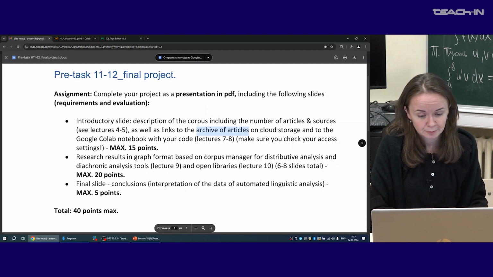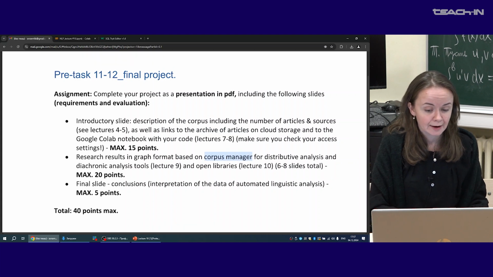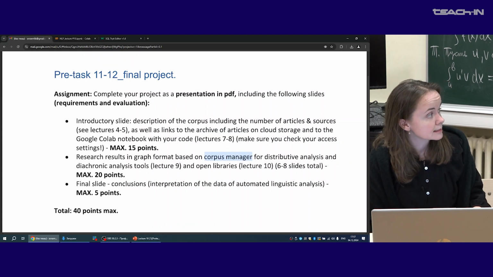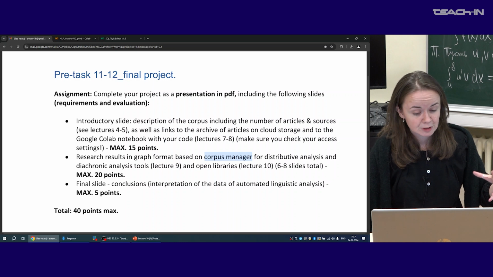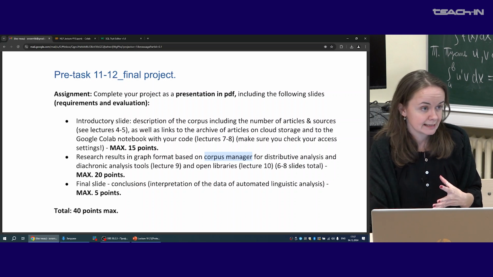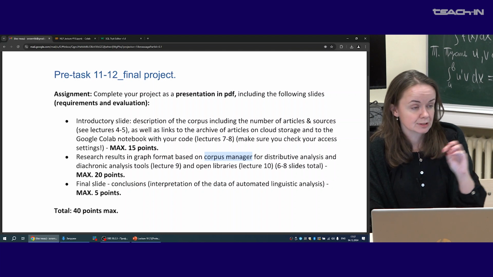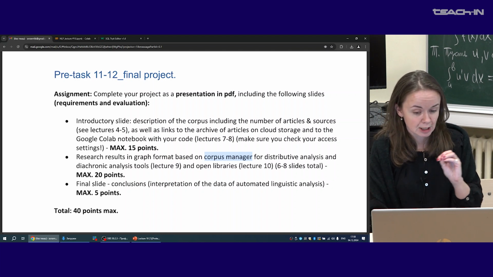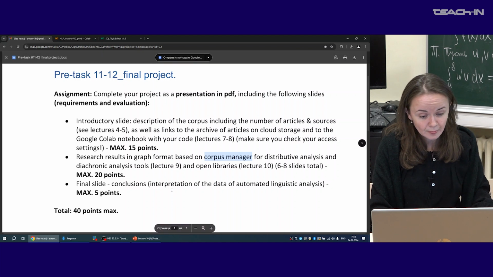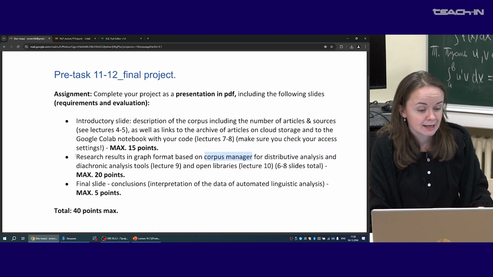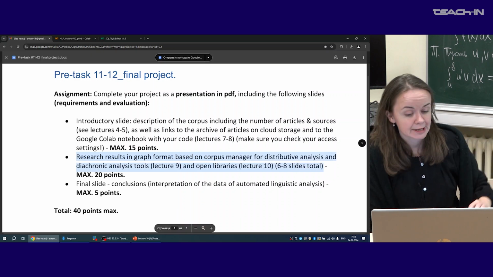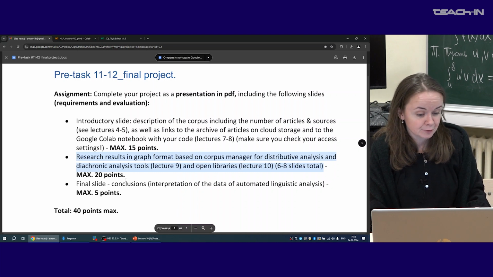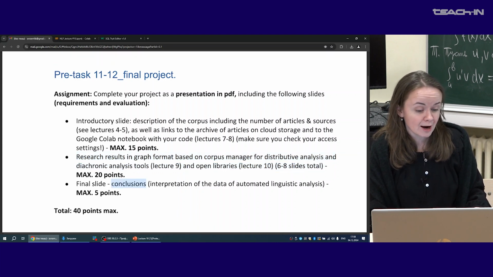But when you work with Corpus Manager, you upload there, as done in task 9, the corpus of separate documents in PDFs that gives you some additional data to analyze, for example, the distinctive features of particular articles. And so you add, in fact, here to the charts or in the main part of the presentation, those results that give you some food for thought, that give you the data for interpretation in the conclusion.